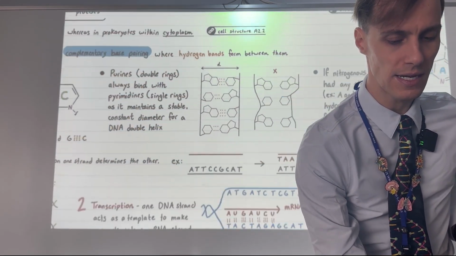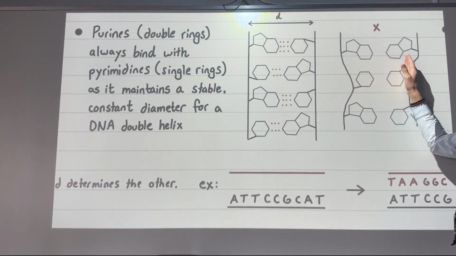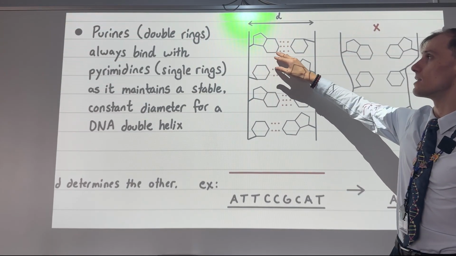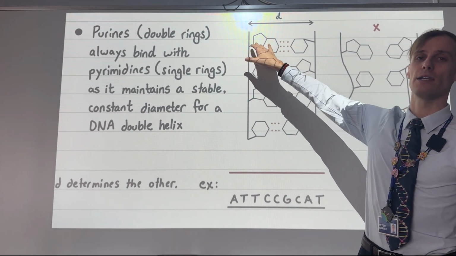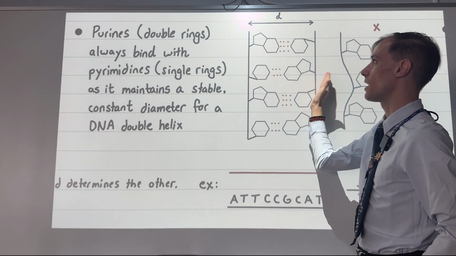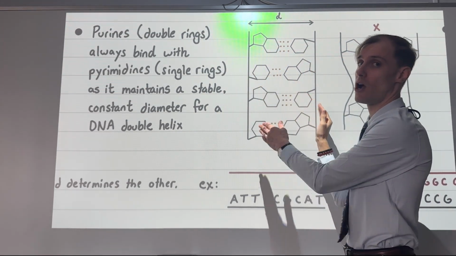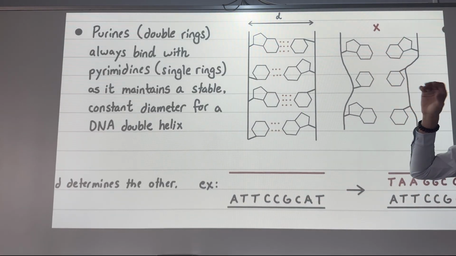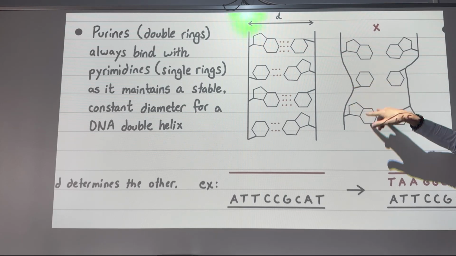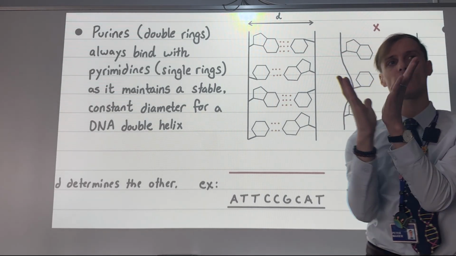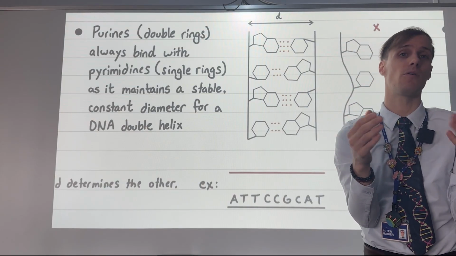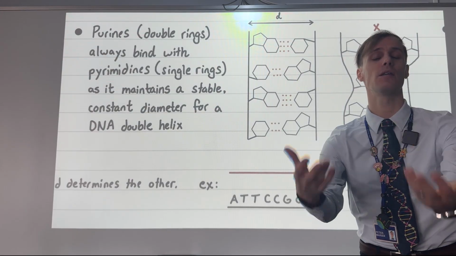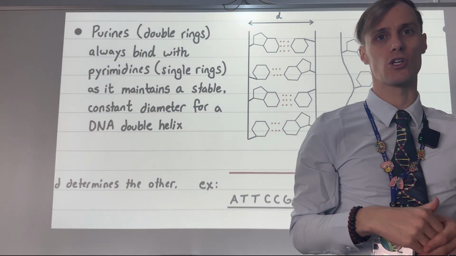Now, why does this matter for the DNA molecule? Well, another concept that we'll look at at an additional higher level is that your double rings, or purines, are always going to be binding to your single rings, or pyrimidines. Because of this, the diameter is constant. If this was not true, then the structure of DNA would be somewhat chaotic. You could have 4 rings across, 2 rings across, 3 rings across, and it would make the structure of DNA significantly more unstable. And so for yet another reason, complementary base pairing provides stability to a DNA structure and an RNA structure when it forms those loops.